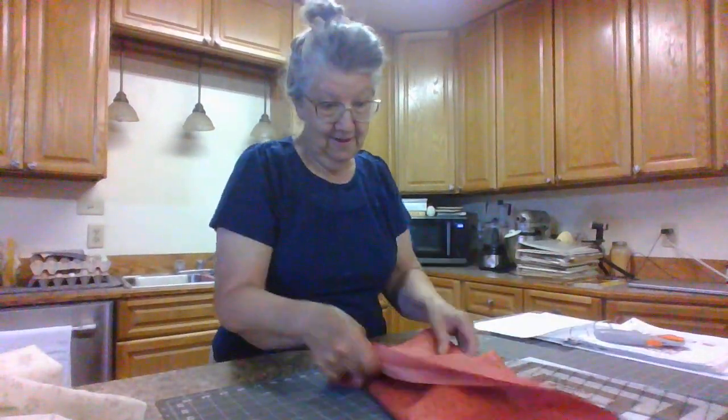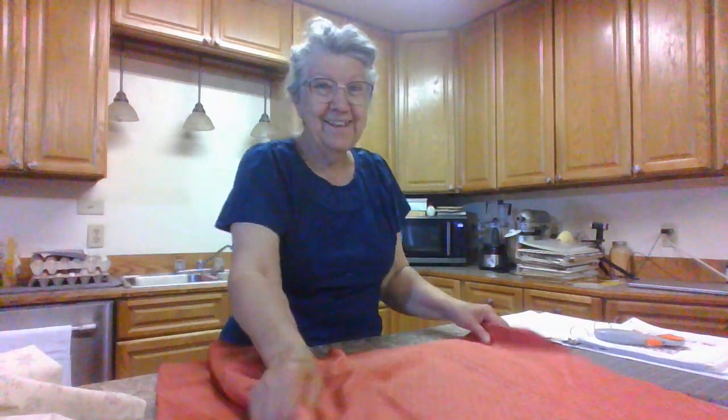Let's cut a few of these little red pieces here. And then I'll take them over to the sewing machine. My sewing machine's set up just across the room on that table. And you can see where we're at. We're in my kitchen. So I've got to get these cut so I can move this stuff so I can feed Terry breakfast. I ought to put up a little table over to the side, and he just has to eat over to the side. Because he likes to eat here at this island bar, where he likes to eat.